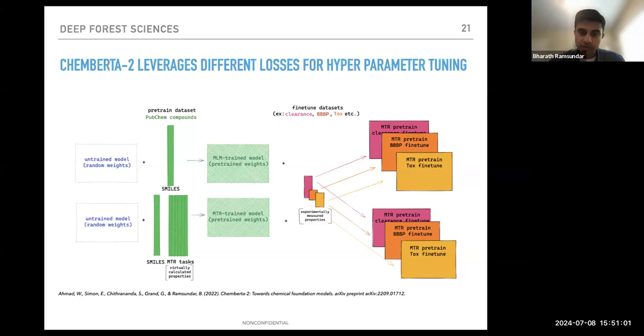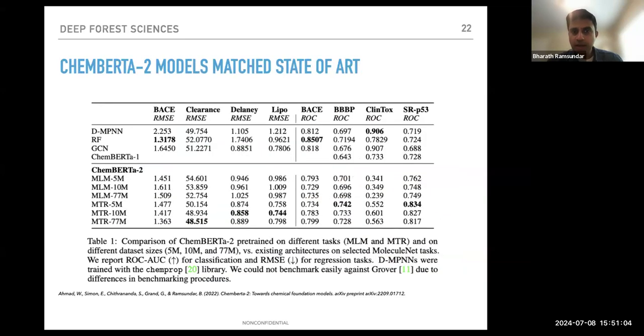At the time when we put this work out, again, a few years out of date, I'd say ChemBERTa-2 was about on par with, say, D-MPNNs from Chemprop, which is, again, some of the state-of-the-art methods that were out there. So it was another proof of concept that applying these methods in practice was possible and could achieve state-of-the-art performance, matching the best graph convolutional or random forest model that was out there. So for us, it was an exciting proof of concept showing that you can use these transformer-based approaches in practical cheminformatic problems.